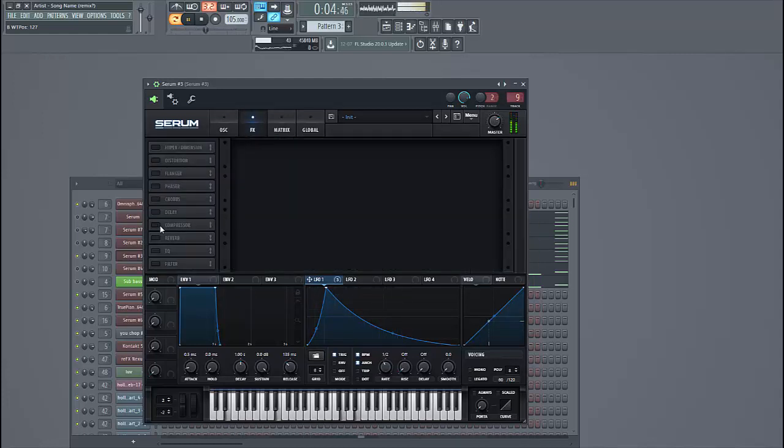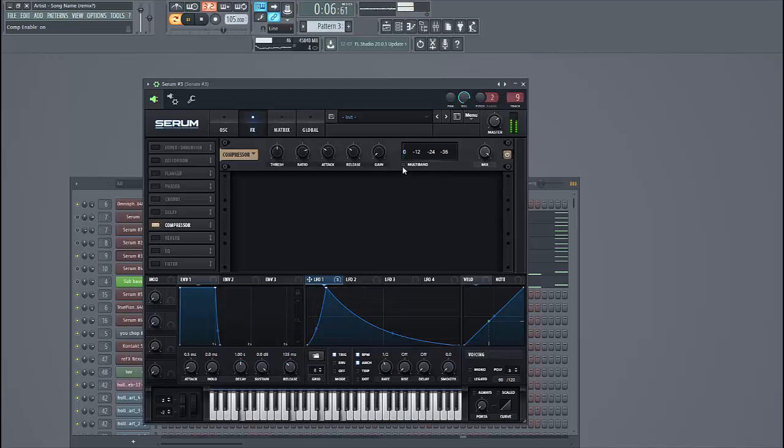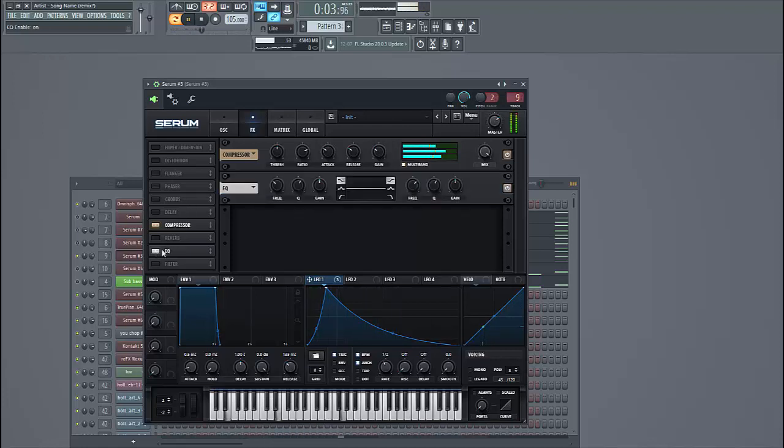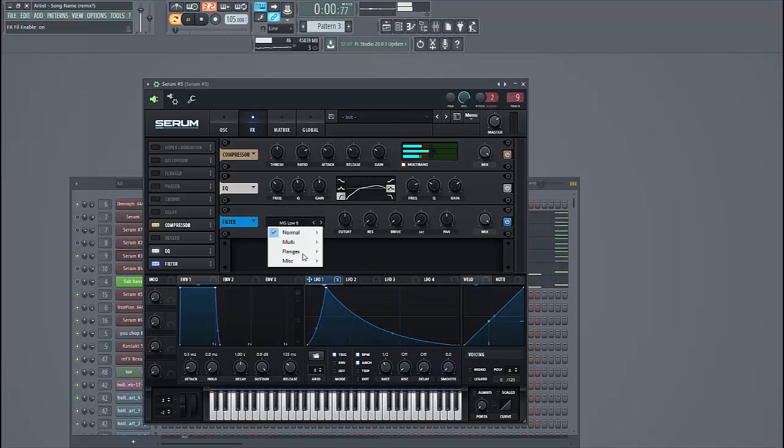First of all, we're gonna use the OTT. Select compressor, and select multiband. Put it up again, just like this. Then we're gonna EQ the sound. Select the low cut, and select the bell. Put it up again. Throw in an EQ and boost it around here. Just like this. And then to finish up the sound, we're gonna use the filter.